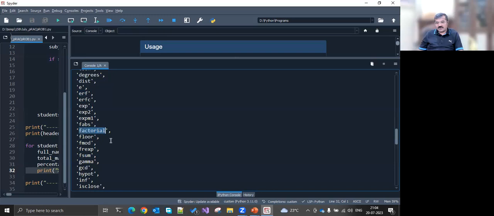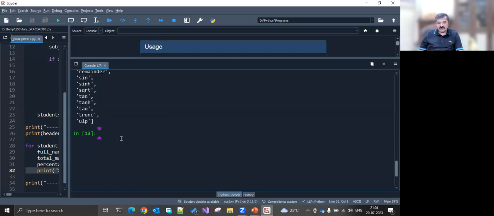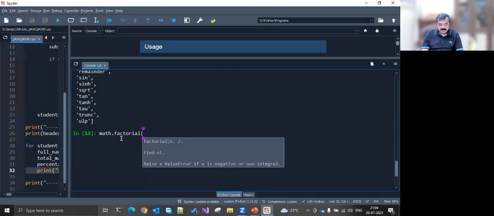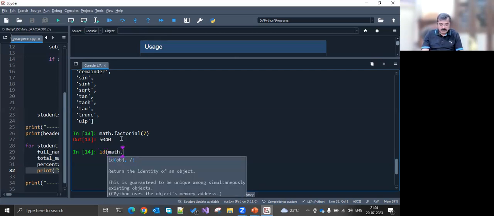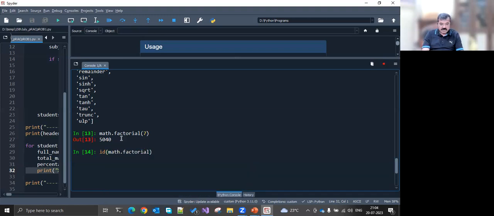There are so many different functions which are there. Factorial is there. You don't have to waste your time calculating factorial. So I want to calculate factorial of 71. 71 will be too large. Let's say 7. So I could just say math.factorial of 7. And if I say id of math.factorial, here it will tell you the address where that function has been stored. It's an identifier that identifies the location where the code or that function has been stored. It's an object. It has been stored somewhere. That's the location where that object has been stored.